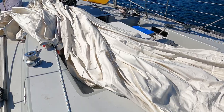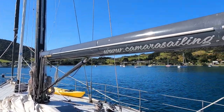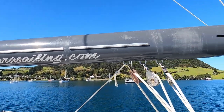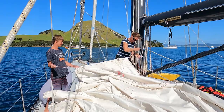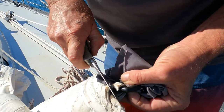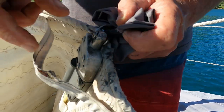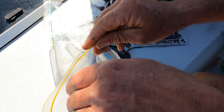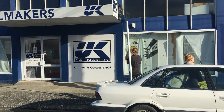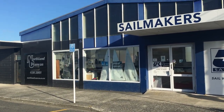At the same time, we removed our old mainsail and took off anything worth saving, whether that was any hardware or the leech cord, and of course all our batten holders that were going to be used on our new sail. Finally, the day had come to bring it all in to the local sailmaker who was doing the alterations for us.